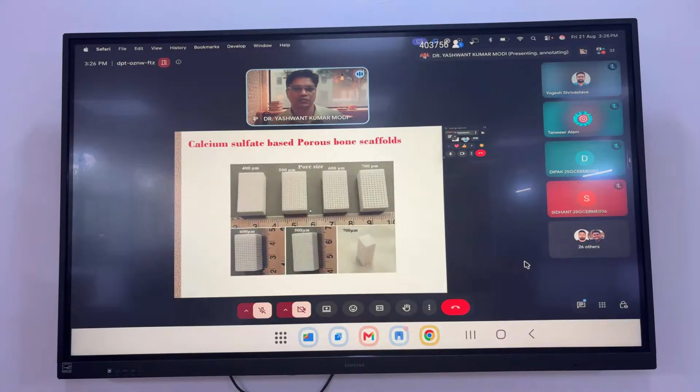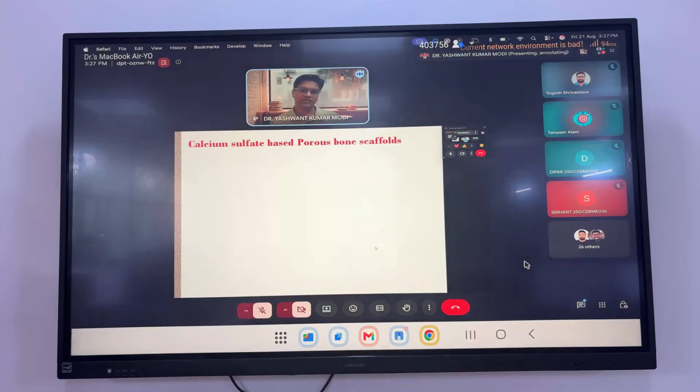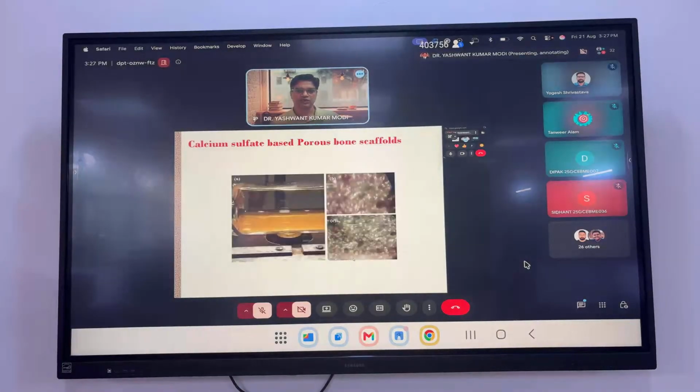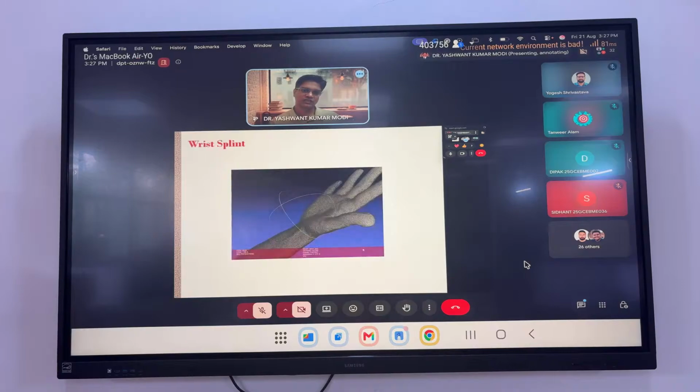Apart from this, I also worked on an MPCST sponsored project in which we printed certain scaffolds, bone tissue engineering scaffolds. So we performed various experiments for balancing the pore size and strength of the material, and we got them. CT scan. Also, we conducted some cytotoxicity tests and found that the material was biocompatible as well.